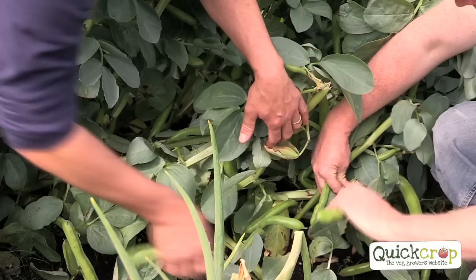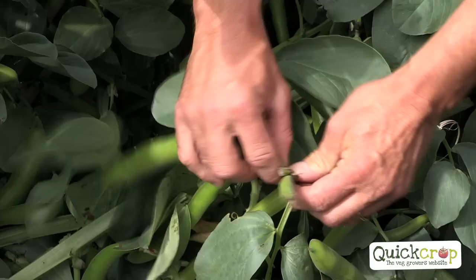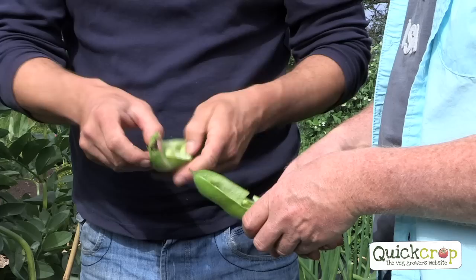We've got loads of lovely beans there. How do we know when they're ready to harvest? They look quite big, but feel that they're soft in the middle. When you harvest, you hold it there and then twist it, so it comes off with a little handle attached. This one is a bit harder — they should be bigger. Once the part between the beans is hard, then you have the maximum yield.